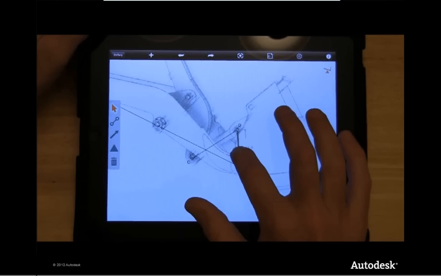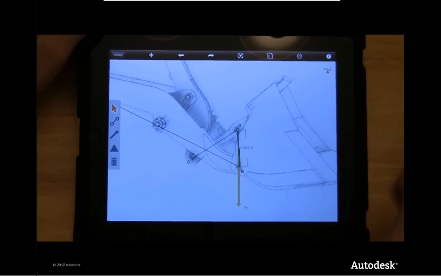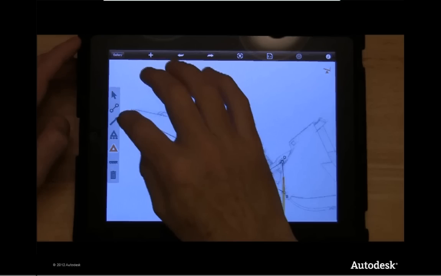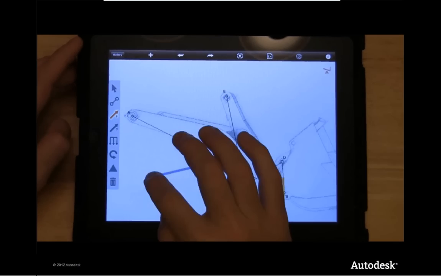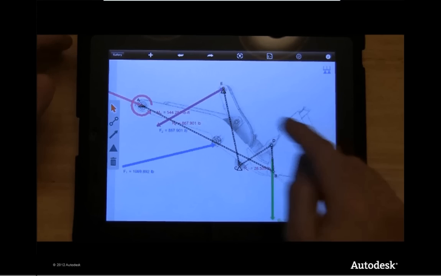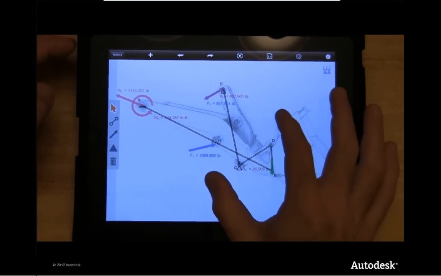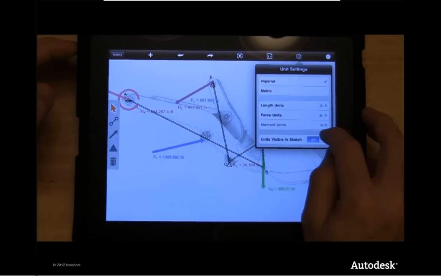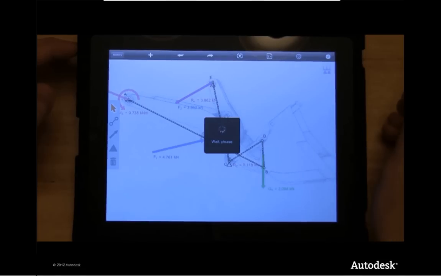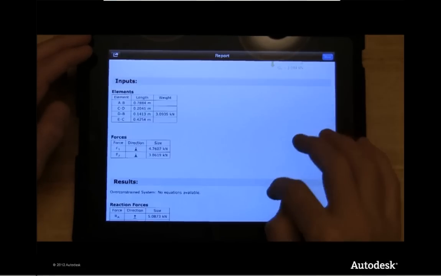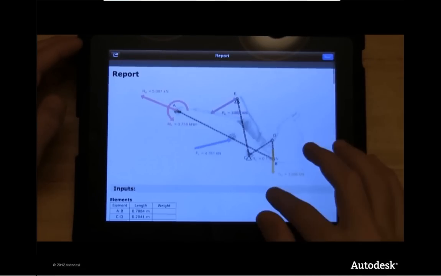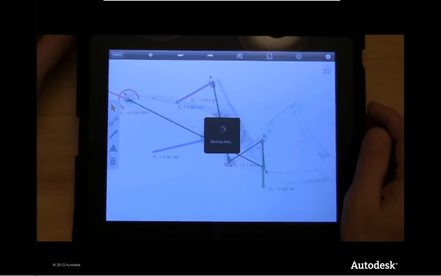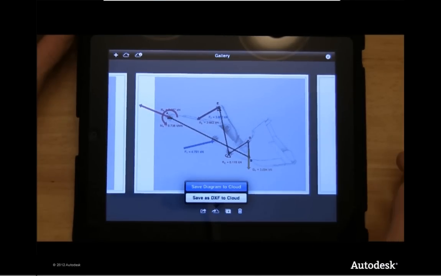So this is a mechanism design application for the iPad to enable you to design mechanisms, add forces, weights, and so on, and actually try your design out before it actually gets to your desktop. You can produce a report, and obviously save the data to the cloud or perhaps as a DXF file.